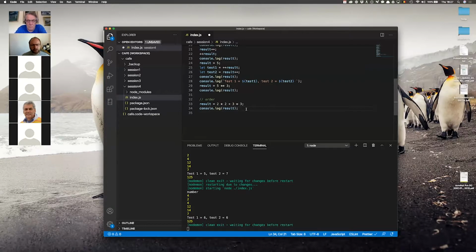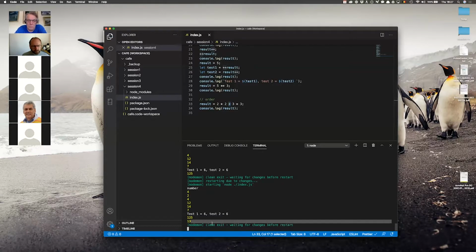In mathematics, they teach you that some operators, like multiplication, have a higher priority than addition. So in this kind of statement, what you have to do is 2 times 2, and then 3 times 3, and then you have to do the addition. So that should be 4 and 9, which should give us 13.